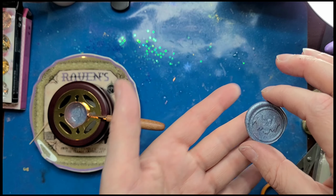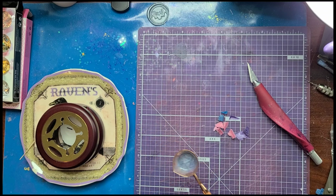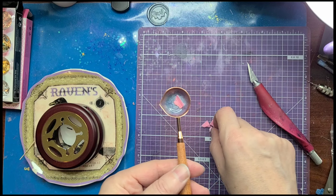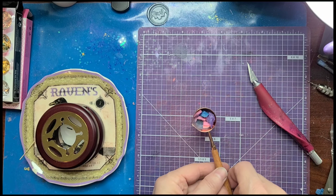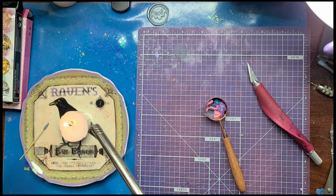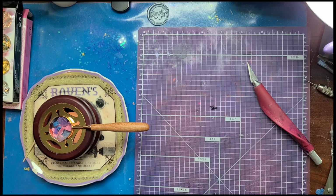We're going to do one more of these. You can see it's still a little bit in there, but we're just going to throw some pink on top of it. Purple and the blue. Relight my candle. And I'll bring you guys back once that's melted.